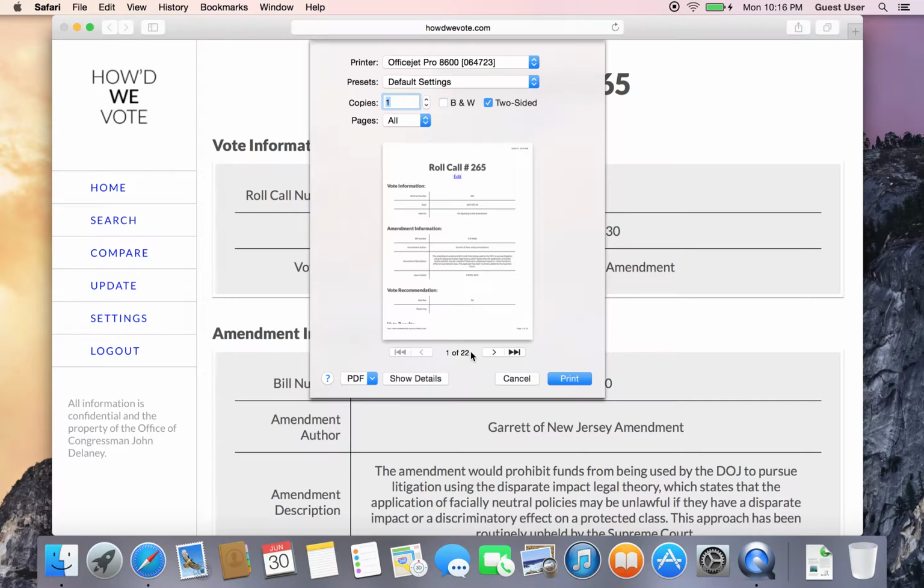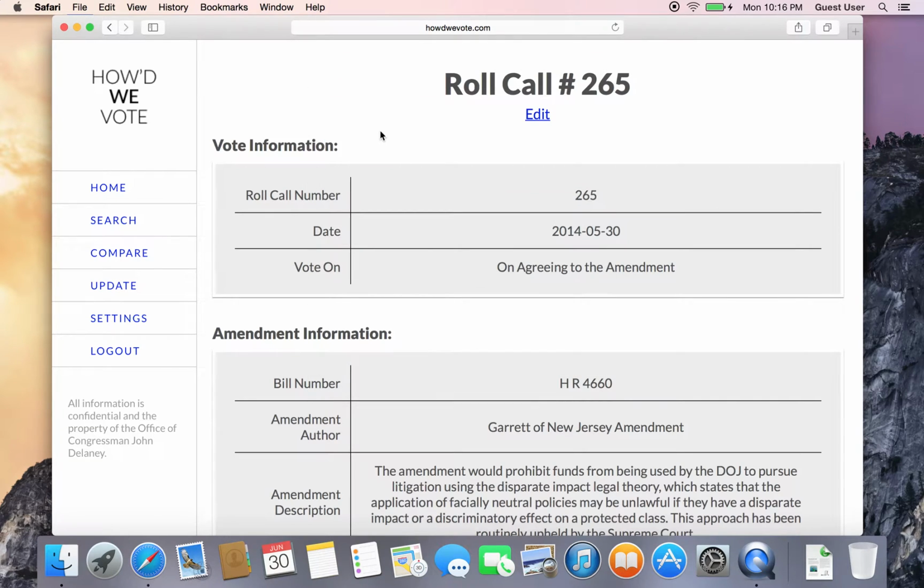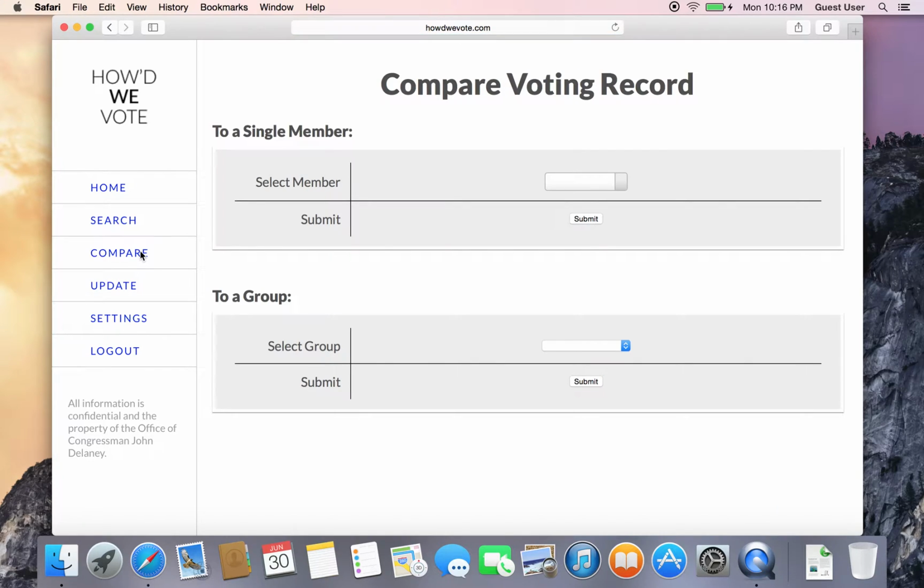But now included in this information is going to be how did Congressman Van Hollen vote. So here I'll be printing out all the crime bills, and then I'll have Congressman Van Hollen's vote on there also. So that's just an example of how you can, in addition to just finding a block of votes and figuring out information, figure out how Congressman Delaney voted on those relative to somebody else.